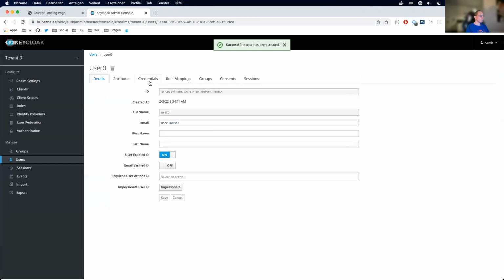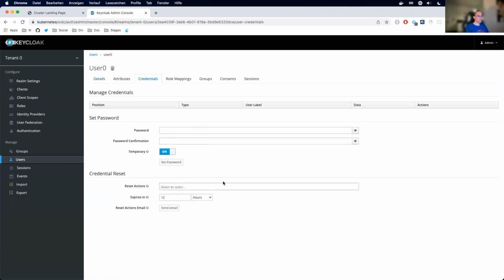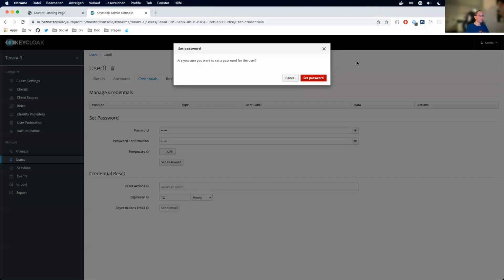And then what we will also do, what you usually also would not do, is to give this a password. Usually, if the user would log in the first time, they would be greeted with a window asking, please enter your password. So we will now enter the password up front and save the password. Yes.